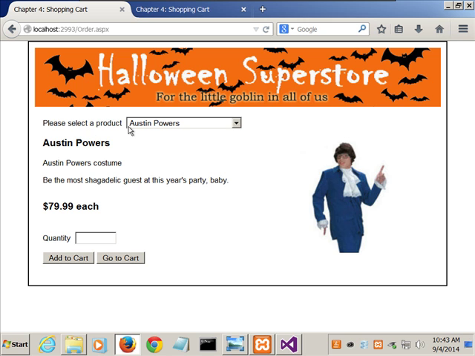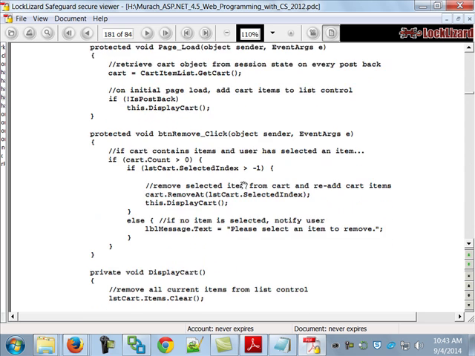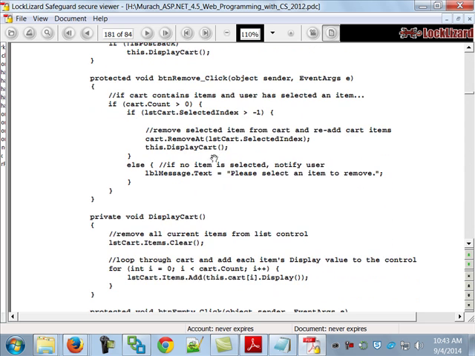In other words, it filled in the first entry that was in there, Austin Powers, and it grabbed the product name, the short description, the long description, the price, and it gave us this with an empty quantity. That's what that's doing, it's filling it up. That's only the first time that you go in there and load. Remove is just that.